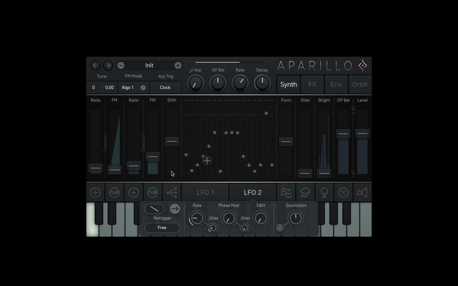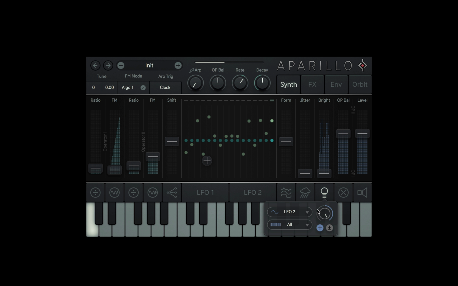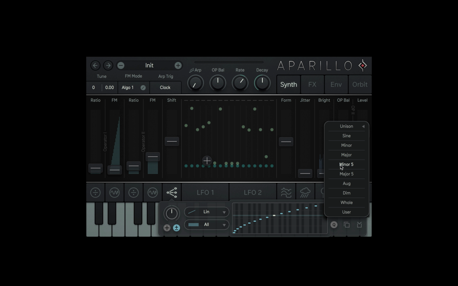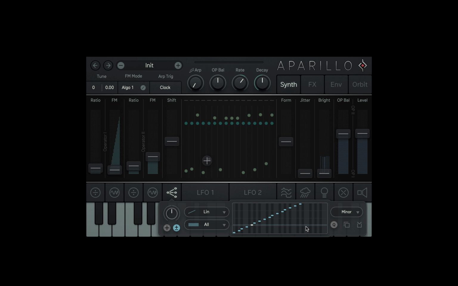We also have form, jitter, pop balance and level, but I need to cover these in another video because I want to move on to another epic addition, the shift tool. Shift has a scale engine that lets you set your 16 voices to different pitches. You can choose predefined scales such as major or minor, or adjust them yourself. There's a quantize button so you always hit the right frequency, or you can turn it off if you want to be crazy.